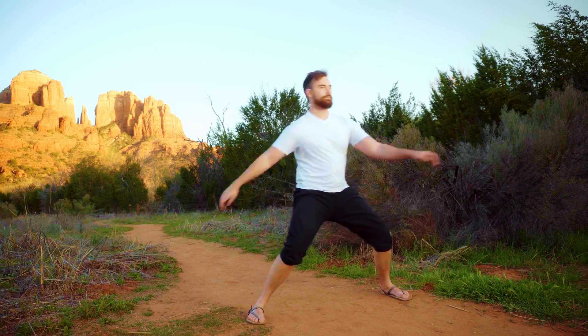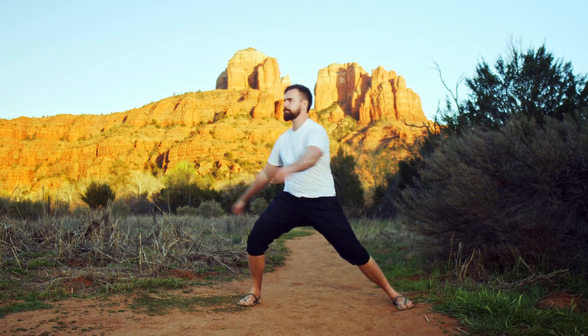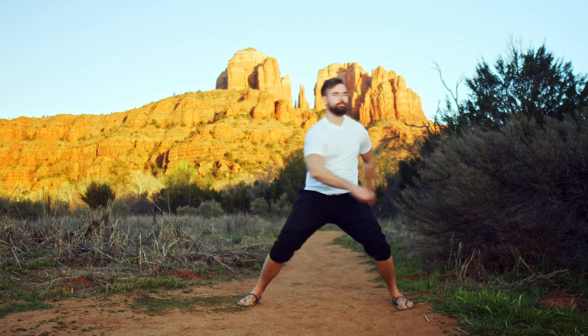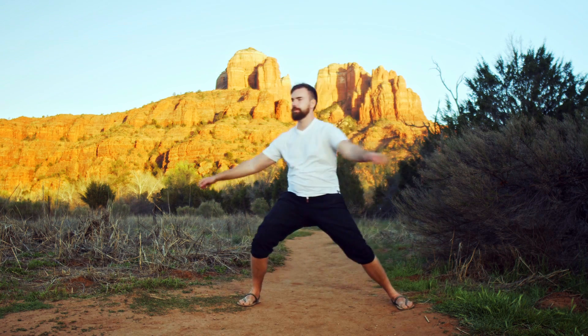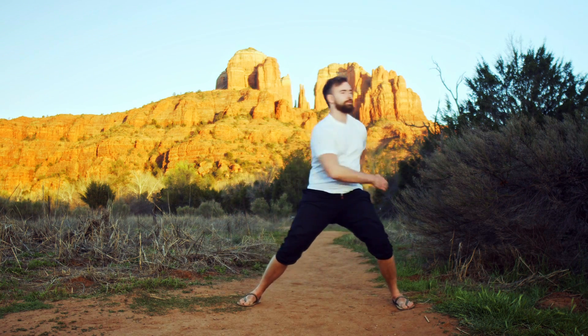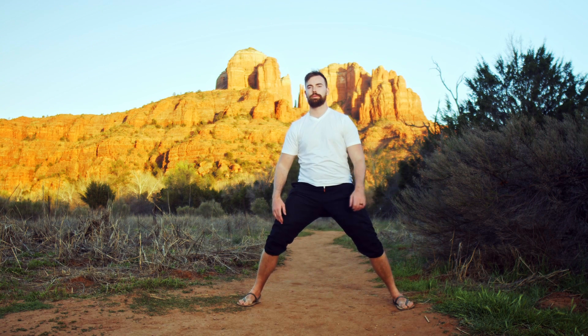Let's take a nice wide stance — we call this horse riding stance. Start to shift your weight left and right, turn left and right. This is a variation of knocking on the door of life we did in part one, this time with a wide stance and a weight shift. Building some heat in the legs, some strength. Waking up our vital energy in the internal organs, especially the kidneys and adrenal glands at the mid-back. Giving yourself a knock on those low to mid-back muscles, with the front hand slapping the belly and waist. Back to the center.